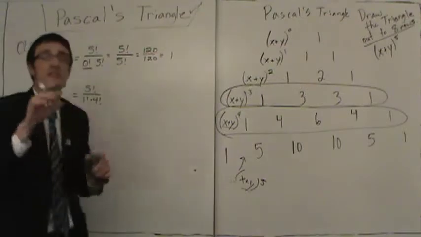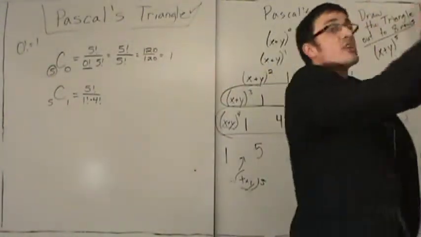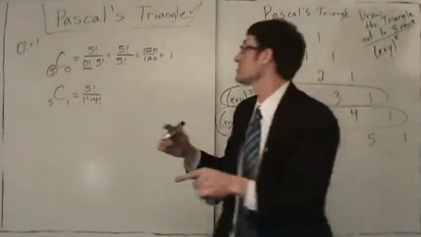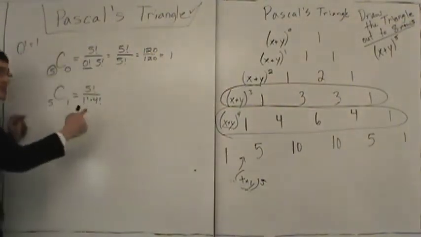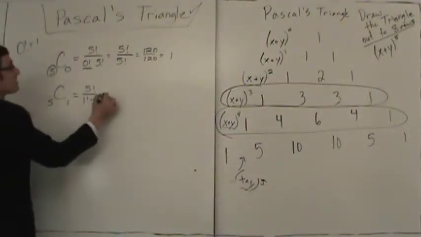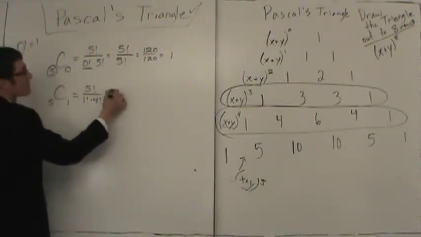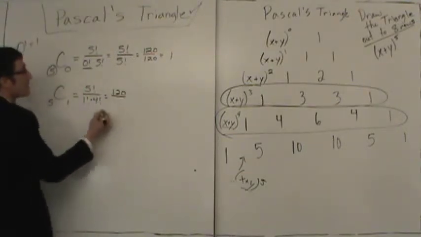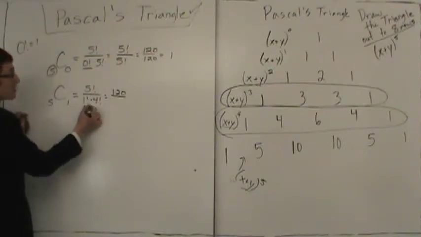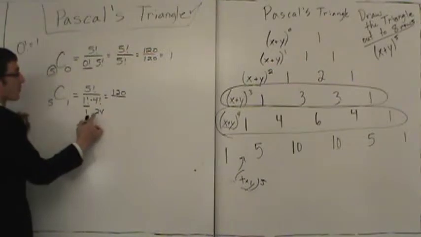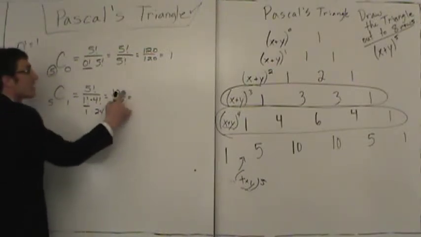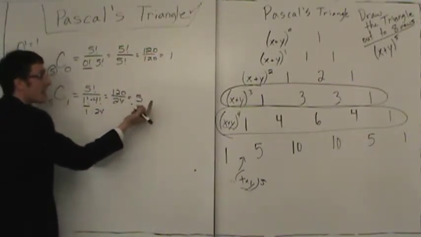If you're struggling with this, there's a permutation combination video. You can go back to the first permutation combination video and look at these formulas, how these are developed, if you're forgetting this. So we have what? 5 factorial on top. What is 5 factorial? 5 factorial is memorized to be 120. And what is 4 factorial? And what is 1 factorial? Well, 1 factorial is 1, and 4 factorial is 24. 1 times 24 is 24, and 120 divided by 24 is 5.